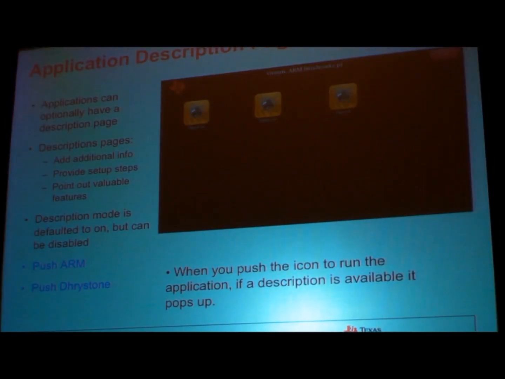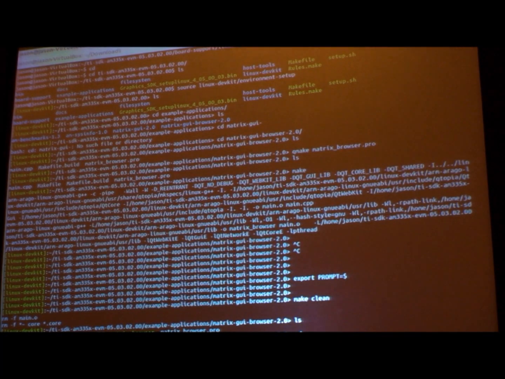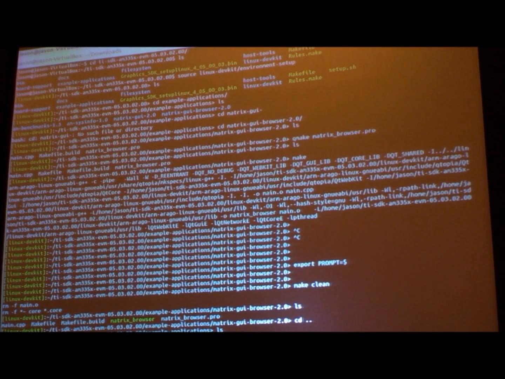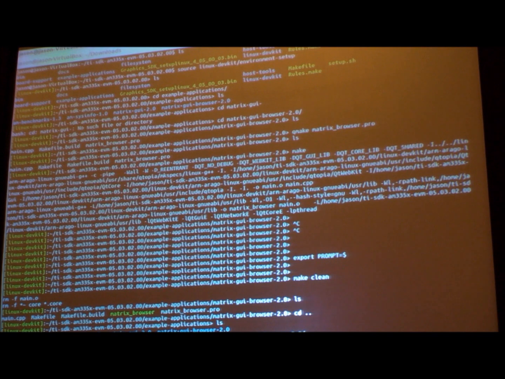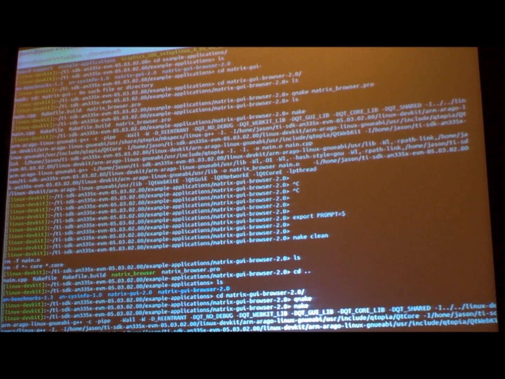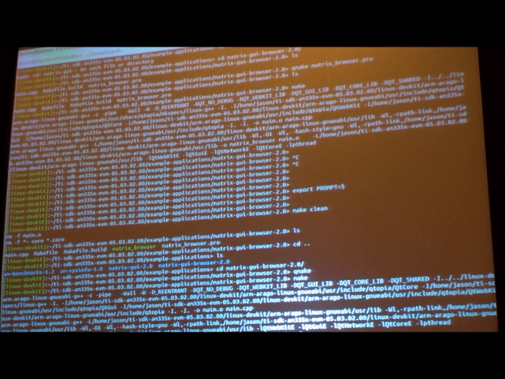What's interesting about this, if you want to run some of the applications, the browser is slightly modified in order to capture all the standard in and standard out of the applications that you're running. So when you invoke one of the applications, you'll get the standard out right there directly in your browser. It captures and streams that over. If we want to build that application, it's as simple as stepping over into the directory, go into matrix GUI browser, qmake, make. So not a whole lot to that.